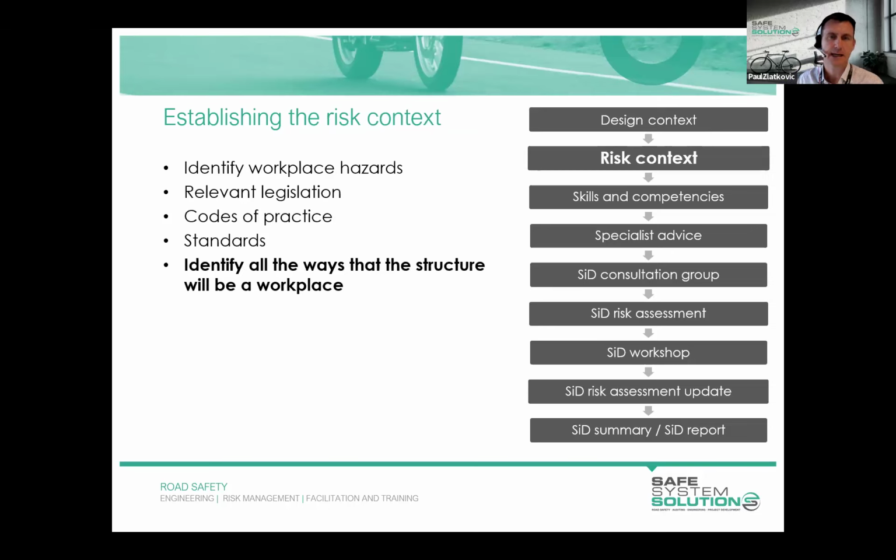Now, the next task is to establish the risk context. And again, for the same reason as the design context, we do this so everyone is on the same page. So we're going to identify workplace hazards, any relevant legislation, codes of practice, or standards that will be relevant, and most importantly, identify all the ways that the structure will become a workplace. So that's quite important because remember, our safety and design is all about when our structure becomes a workplace.